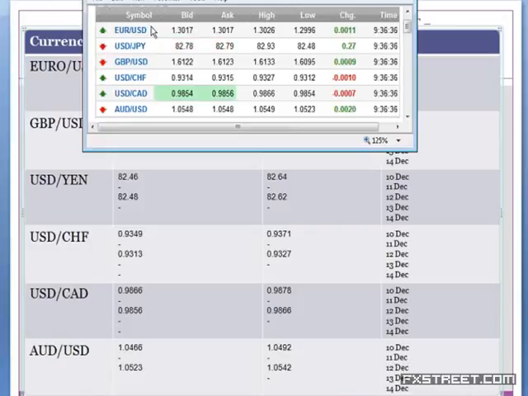So FOMC is to be announced by 19 GMT. Till such time we will not participate in the market. So invariably you will be spending a lot of time waiting because the uncertainty continues to grip the mind. So we need to understand what the players are doing. When they are doing a contrarian move, when euro and GBP are going upward, it is a USD weakening move. When USD yen is going upward, it is a USD gaining move.